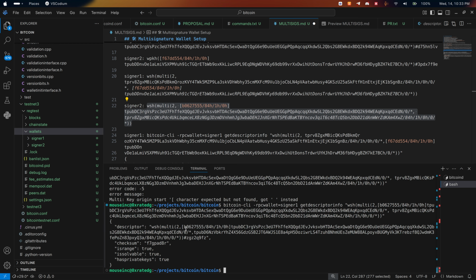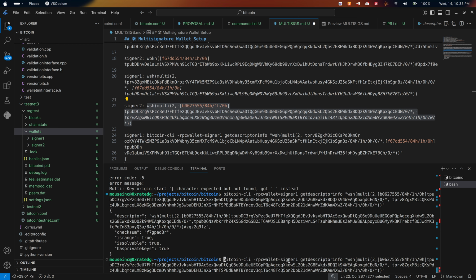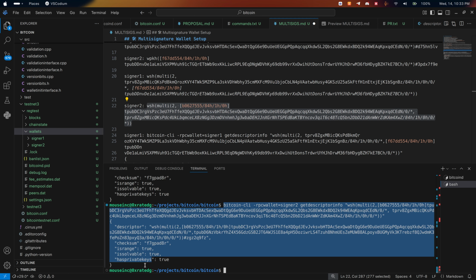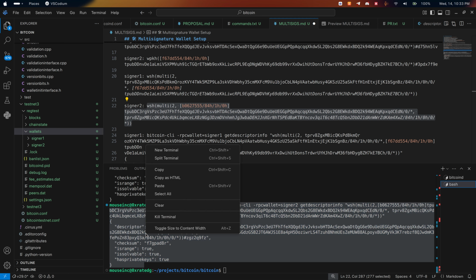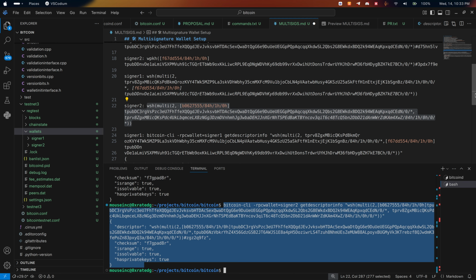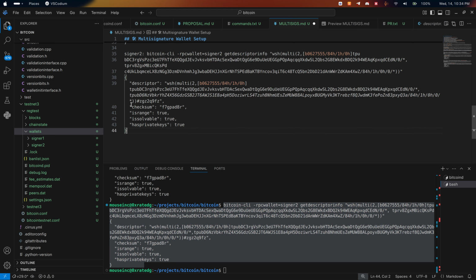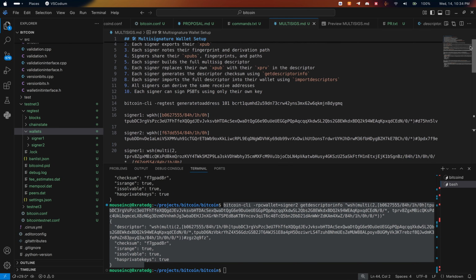Yeah, so here I'll just copy the entire thing for recording purposes. Signer2. Okay, so now we have the information together with the checksum.